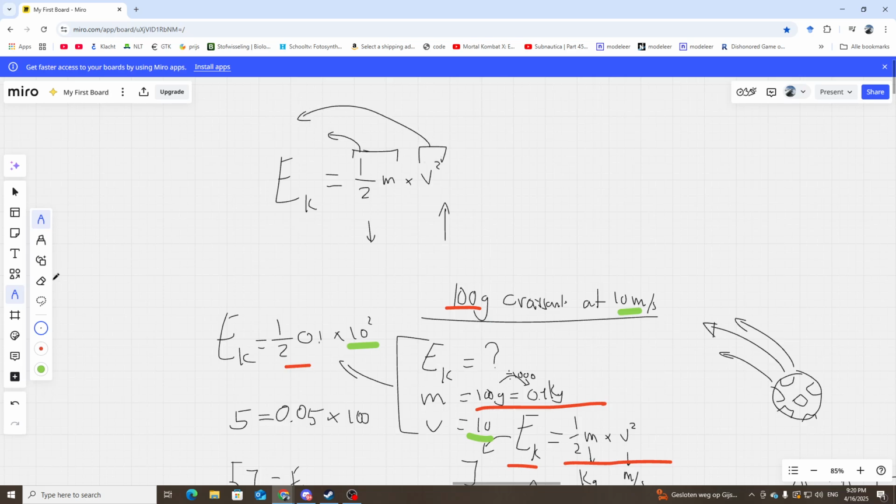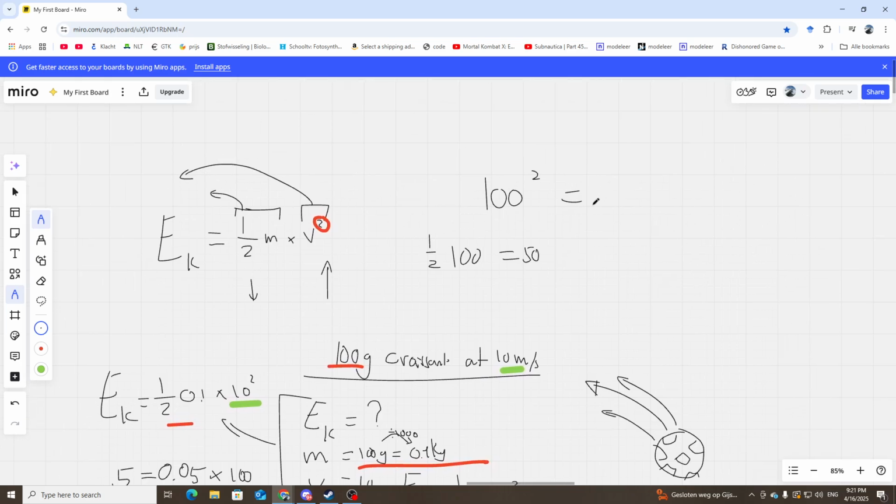So the mass contributes less to kinetic energy than v does. And how can you see that in the formula? It's because v is squared. So whatever your speed is, you square it. So if I have a speed of 100, the kinetic energy formula would then be that it's squared. So that has a very large impact on what my final answer is going to be. Whilst if I have something of 100 kilos, I'm timesing that by half, turning it into just 50 in my formula. Whilst 100 squared, 100 times 100, is a big 10,000. Yeah. So the impact of speed is way higher for kinetic energy than mass is, because v is squared and mass is halved. That's a nice thing to know.